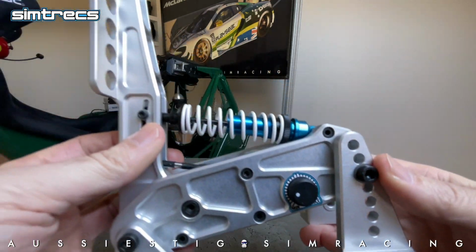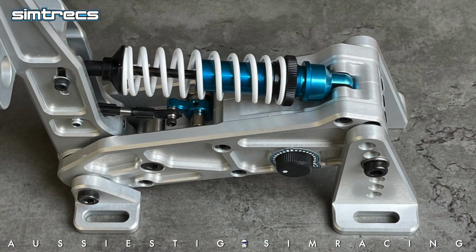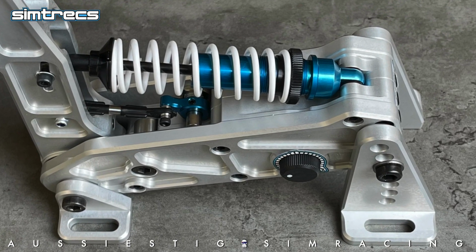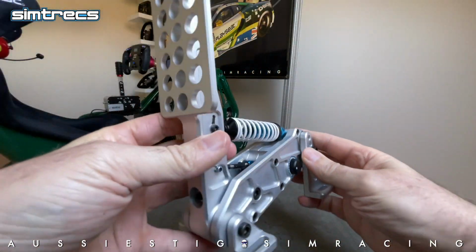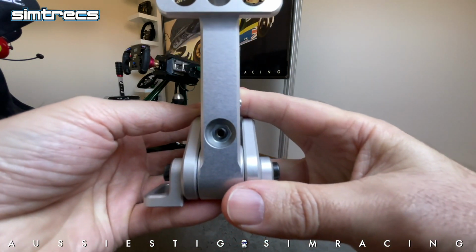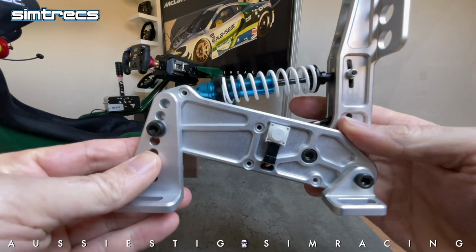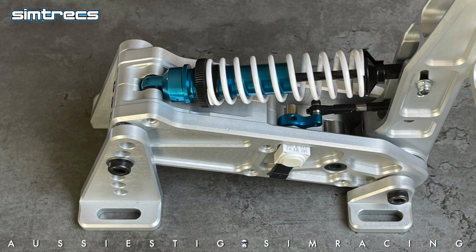On the right hand side of the pedal you can see the brake power dial, which allows you to adjust the brake power on the fly in any title. On the fronts of the clutch and throttle pedal arms there's a recessed lock nut and grub screw, and this allows the pedal arm to be adjusted for throw. We'll look at that in more detail a little bit later on in the review.